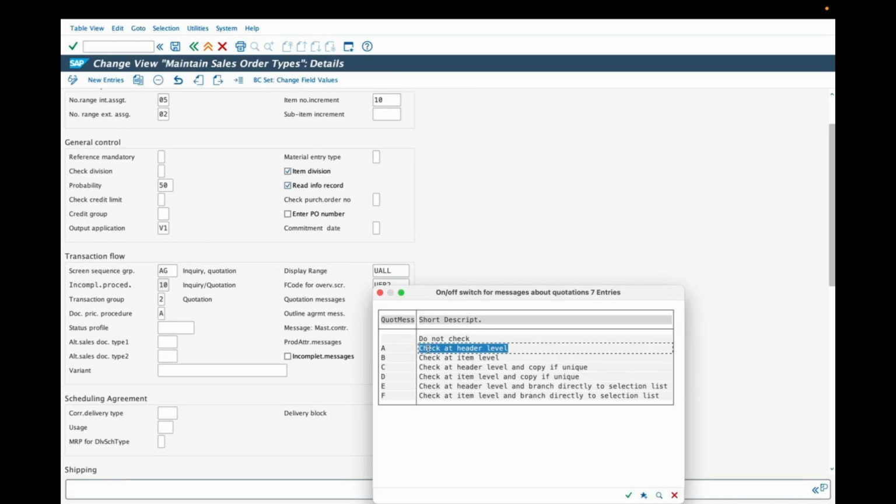Why check at item level? Because how many times you have been is not the point. For what products you have been, that is the point. Please understand this.